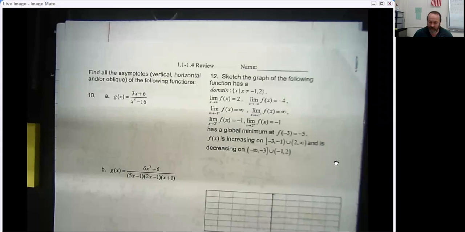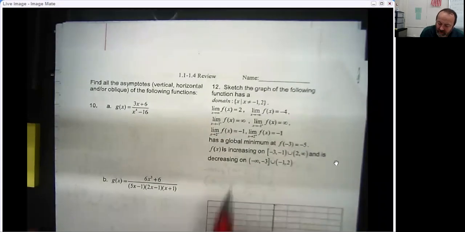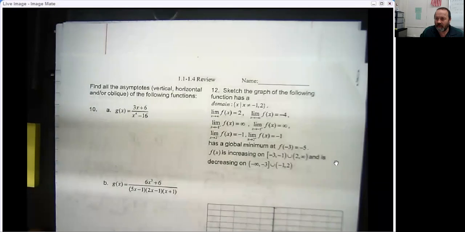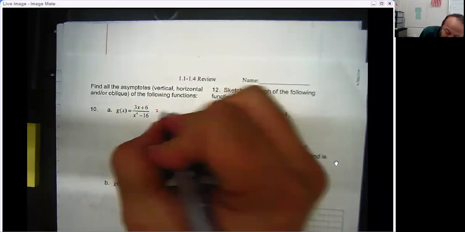Okay, so in question number 10, it asks us to find all the horizontal and vertical asymptotes. Now, notice it actually does not ask me to say anything about domain, just to find the vertical asymptotes. Now, the oblique is something we haven't discussed yet, but there's no questions that are oblique. Anyway, so we don't really even need to know that right now.